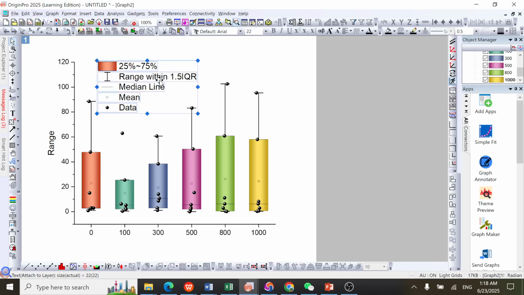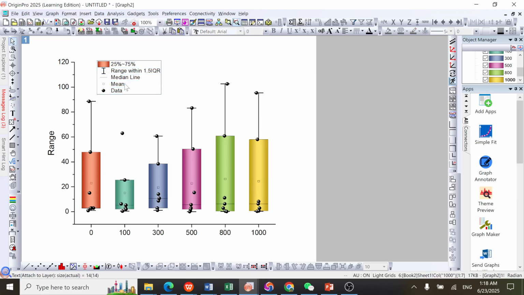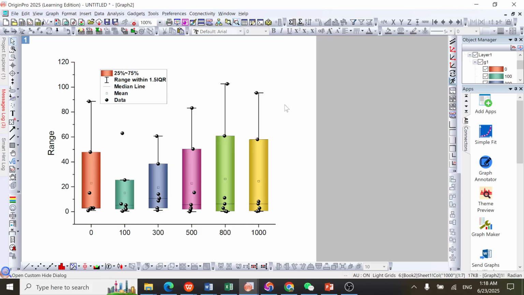So you can reduce the size to, let's say, 14. Then you can also make it bold by double clicking on it. Then you highlight it. Then you click bold. So you succeeded in bolding it. You have this bold like this. So once you have this like this, you can change this. You can increase the font size. You can bold them because some of the reviewer professors who will review your manuscripts are old. So for them to see it very well, you bold it.